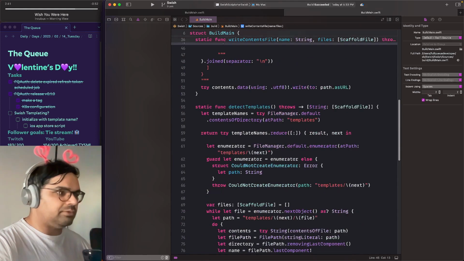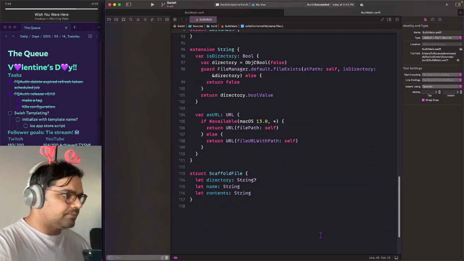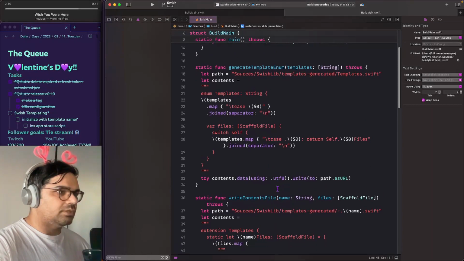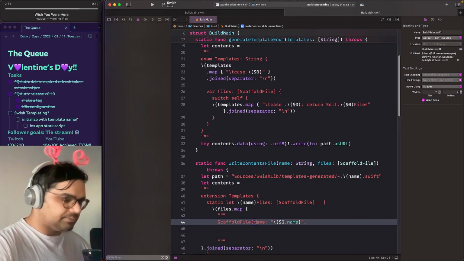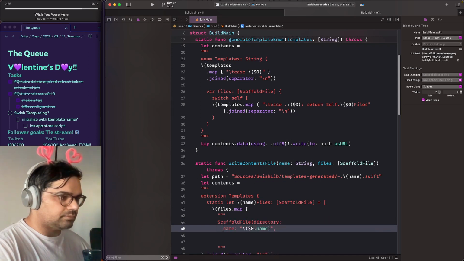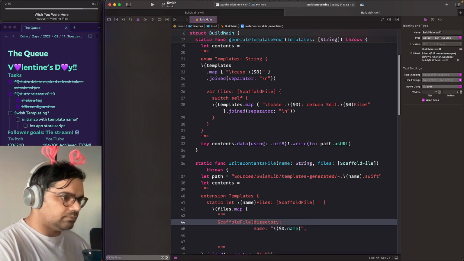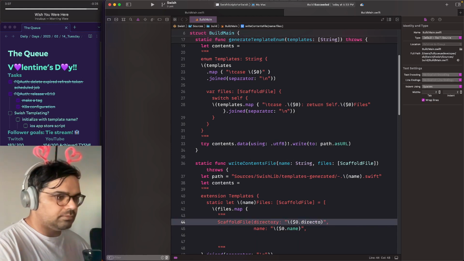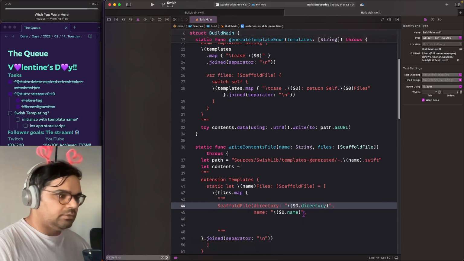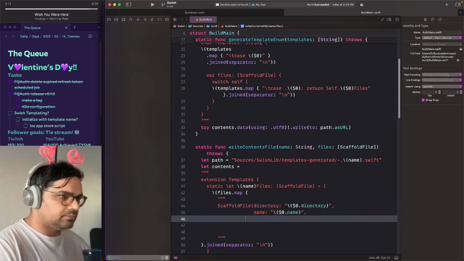comma, and then what else does the scaffold file have? Directory name and contents. And directory comes first. Contents.